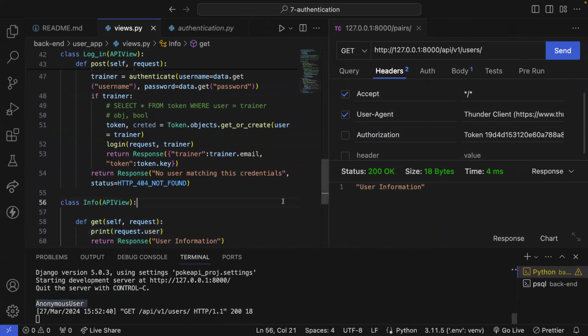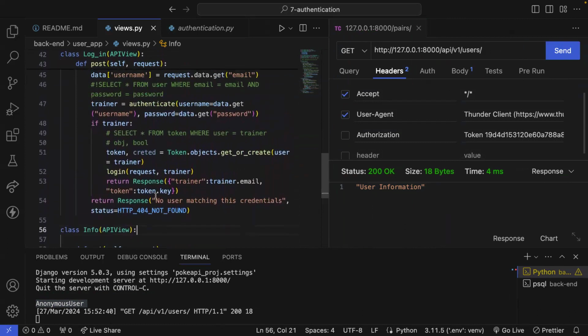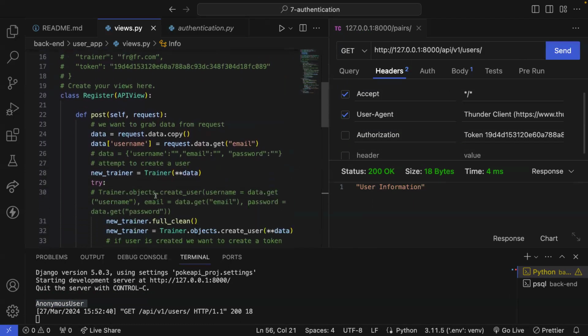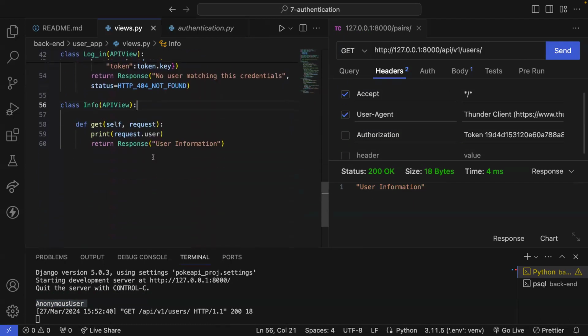But it's not returning the correct information. I want them to know, like, hey, the only way that you can ping this API view successfully is by giving me your token. So I have to specify permission classes and authentication classes here within my info view.